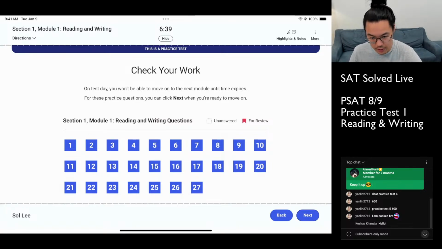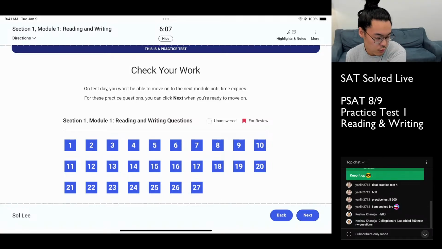Don't just burn through all of them without going back and reviewing and learning what your weakness is. If you made a couple of punctuation mistakes for independent clauses, then learn that, fix it, and then take practice test 5. Don't just go straight into practice test 5. That would be my quick response to Yan Lin. Even though I don't fully understand, there are many reasons why your score would drop, but that's potentially just one reason. You're maybe not utilizing the practice resources that you have at your disposal.